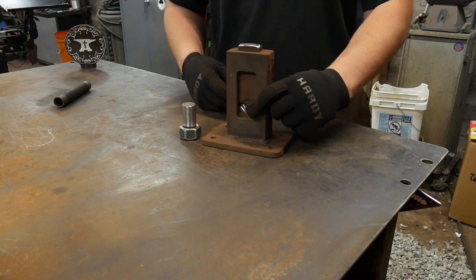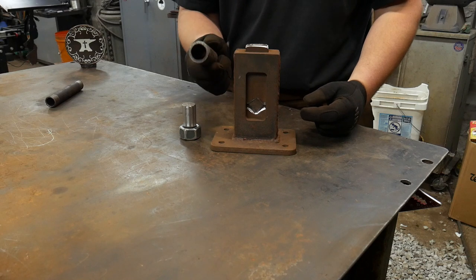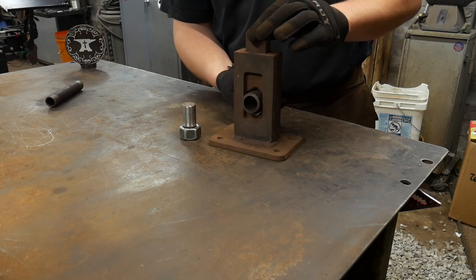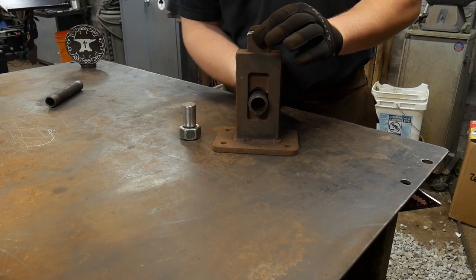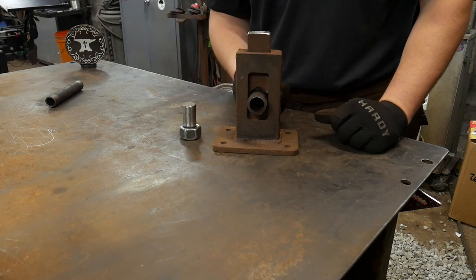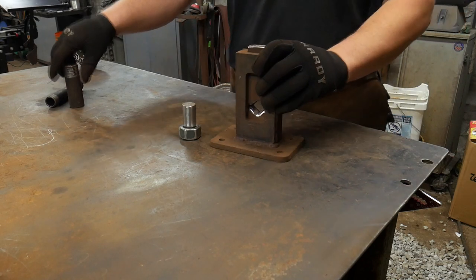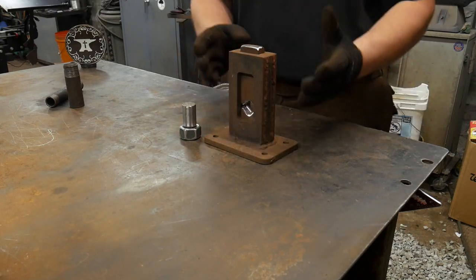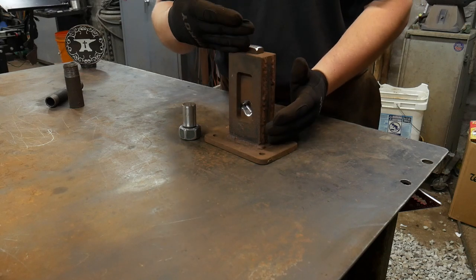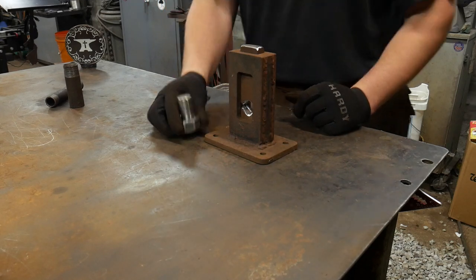So this particular guillotine tool, I've got dies in it that are set up for necking down pipe, and we're actually going to do that here in a little bit. Basically, you just get your pipe through here like so, and then it's got a pair of V dies in it, 90 degree swedges, if you will, and that's to help compress and neck down pipe. So we'll do some forging on this thing right after we get this welded up. So without further ado, let's go ahead and get this thing tack welded up first. We'll go to the fly press, we'll use it to make sure everything's nice and square, take it back off, and then we'll do our full weld to finish this thing up.